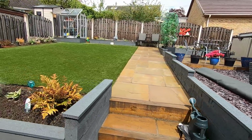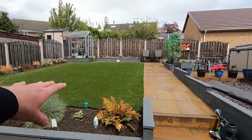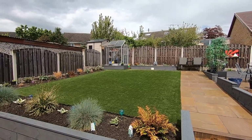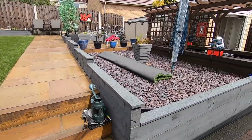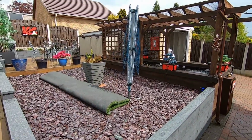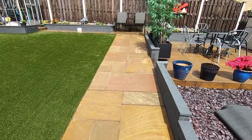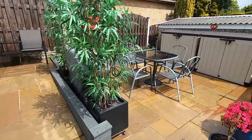Got quite a lovely garden there, Carol. So we got some maintenance free lawn. A nice little greenhouse. You ain't got enough bird boxes. One's not enough. You need more bird boxes. And then what do you call this area? Is this to put your washing out? Yeah. Look at these steps. Yorkshire stone or Indian sandstone? Indian sandstone. It's exactly what we've got, but ours is a bit grubby at the moment.